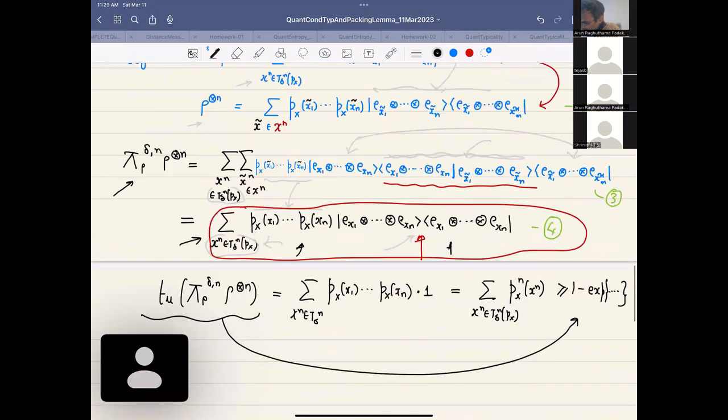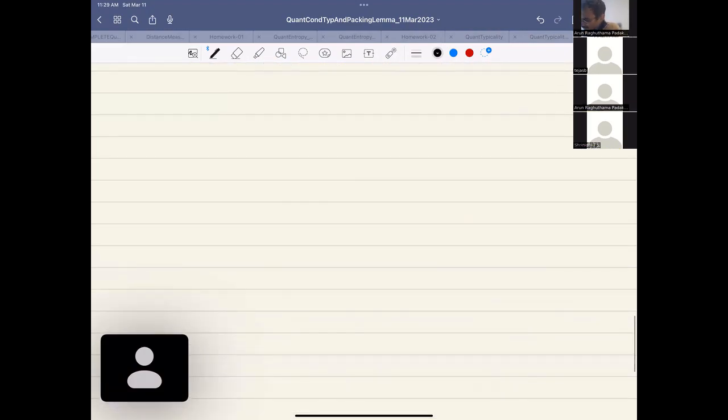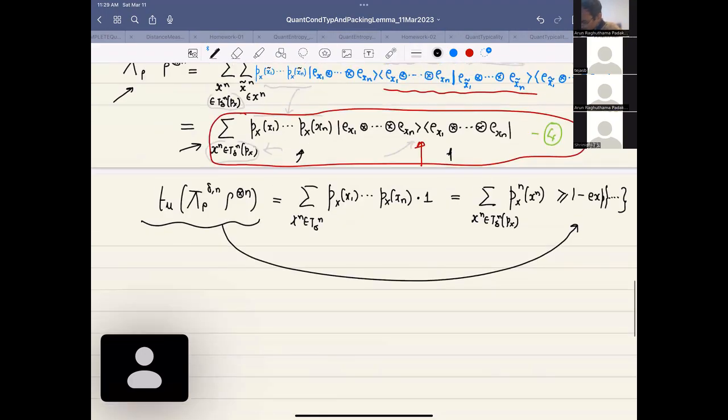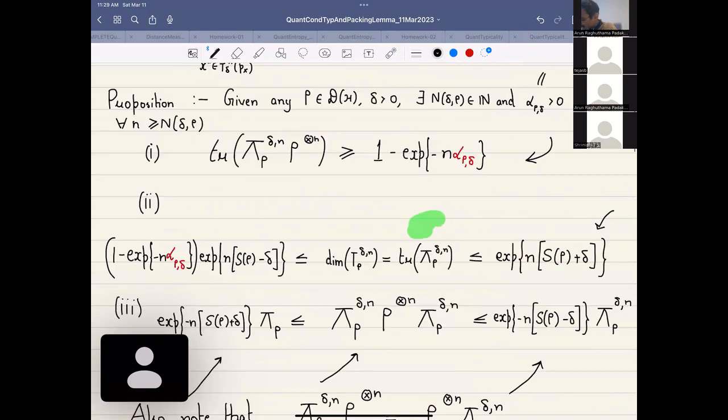Okay, so that is unconditional typicality. Now I'll go to conditional typicality. So essentially what I'm trying to say is that the proofs here, if you just start to write them down, will be very similar to the classical typicality. That's why I gave that as a homework, so that you're kind of familiar with it. Even this one, you're just counting the number of typical elements, and that is exactly what it is. And the Shannon entropy of px is the von Neumann entropy of rho, because I've done a spectral decomposition, and it's the entropy of the eigenvalues. So this bound comes just free of cost.